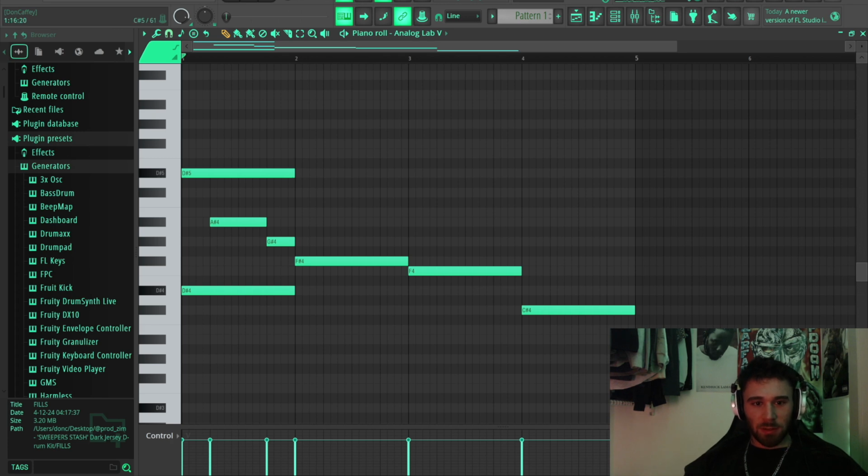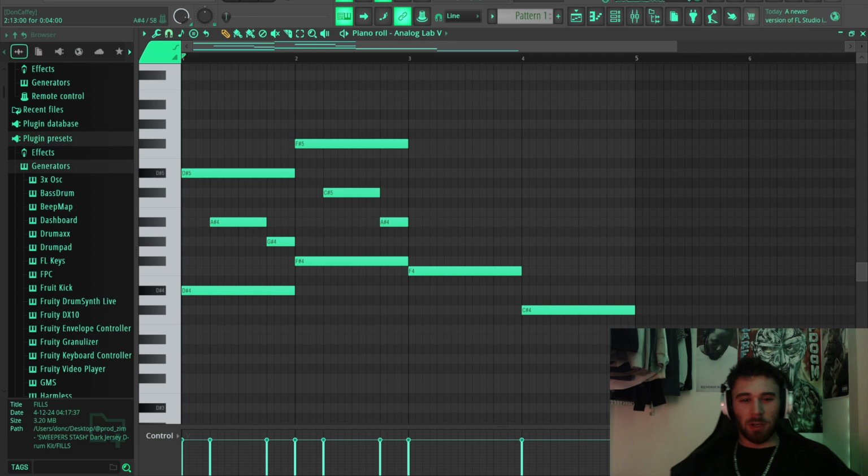I like that. So I'm probably just gonna match the root note with the top note. Keep the same pattern just to give it bounce. You want to give the listener time to catch it.